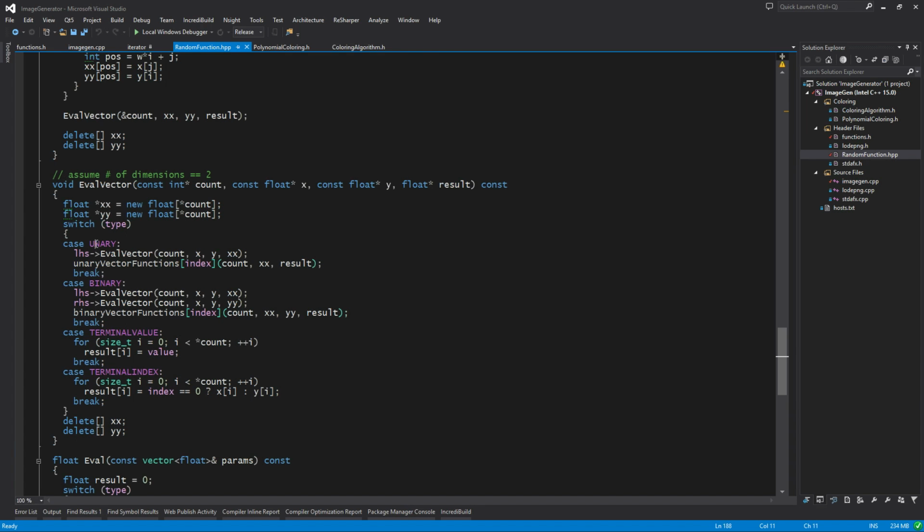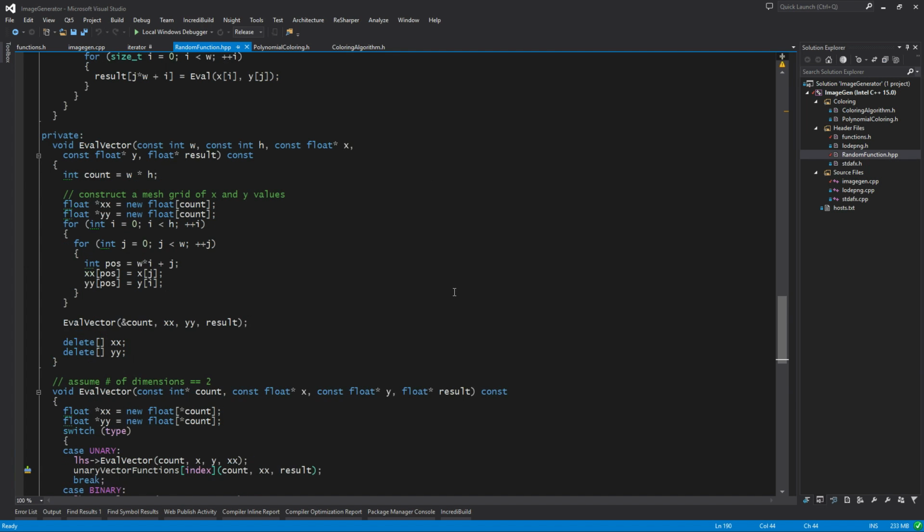For example, let's take a look at how you would evaluate a unary function. You would first of all evaluate the left-hand side of the tree, but notice that the result of that evaluation gets placed in a temporary, that temporary that we've just created. And only when the temporary is done can you feed that temporary into the actual unary function. And because it's a vector, it automatically leverages all this wonderful parallel infrastructure. It's an additional benefit in terms of performance and in terms of just figuring out how this sort of thing operates.